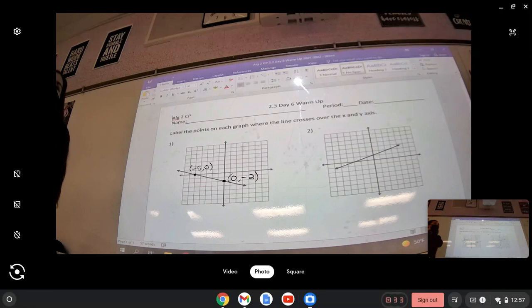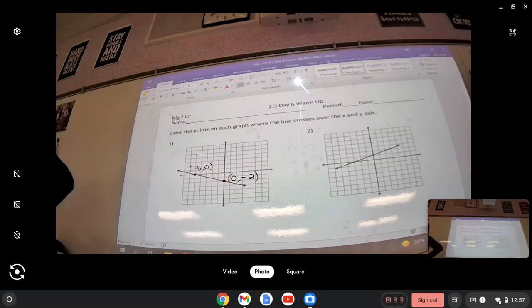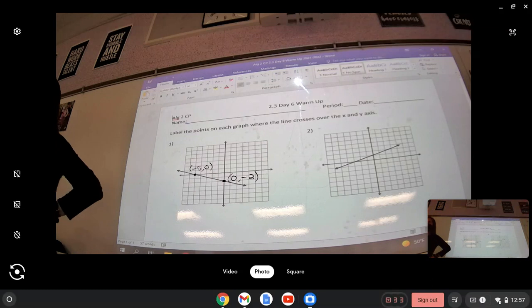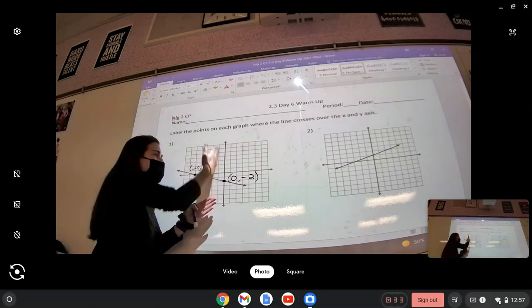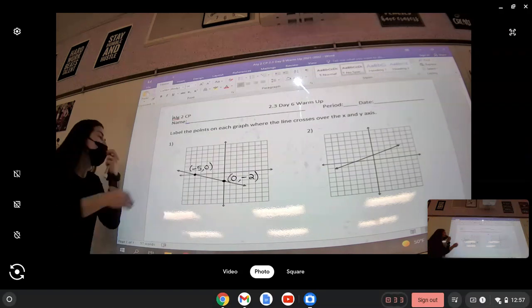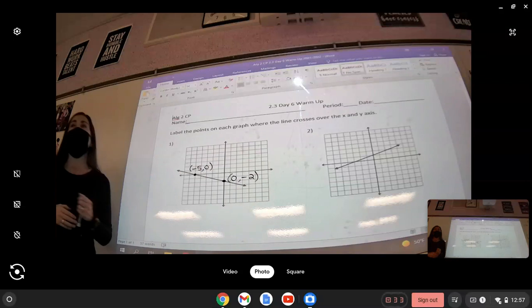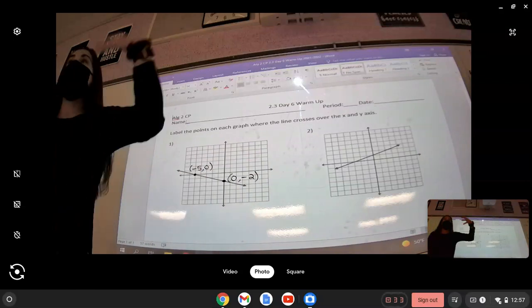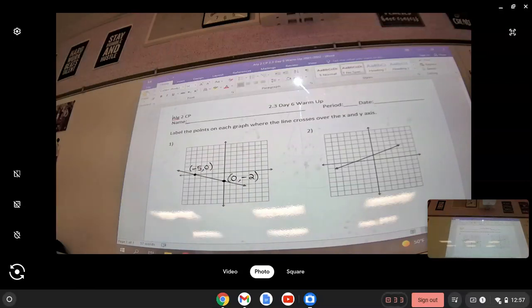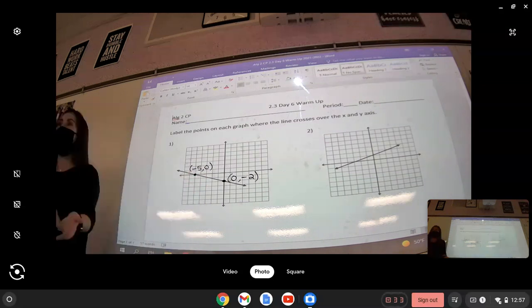All right, now before we move on, does anybody notice something that these points have in common? 0. They both have a coordinate of 0. So guys, if you have to be directly on the y-axis, then you have to have an x coordinate of 0. If you have to be directly on the x-axis, then you have to have a y coordinate of 0. So if you are an intercept, you are never an entirely unknown point. You know that one of the coordinates has to be 0 if you are an intercept. And that's what we're going to use to help us find them.